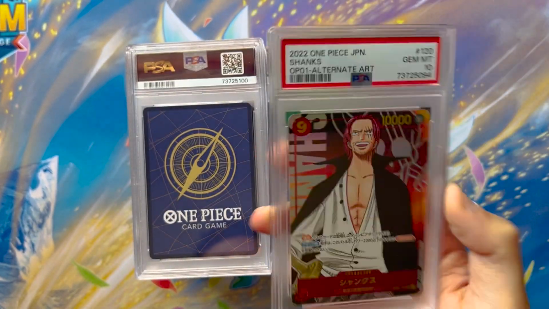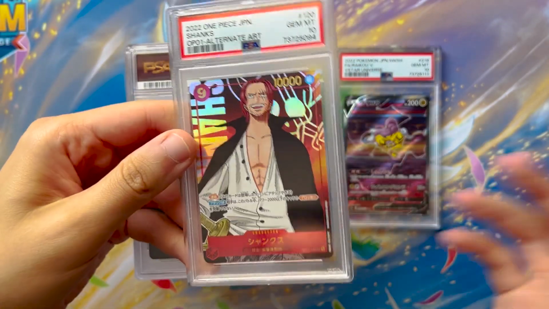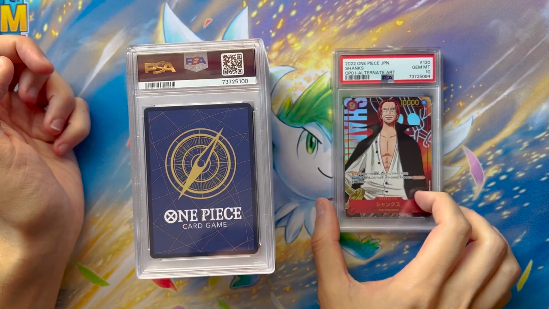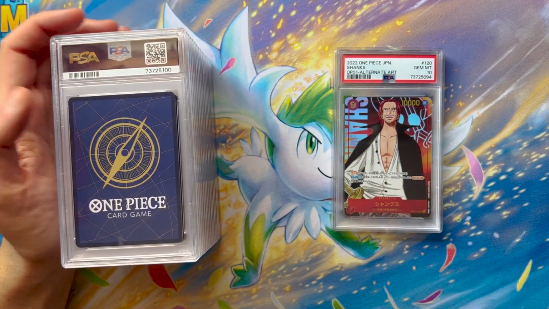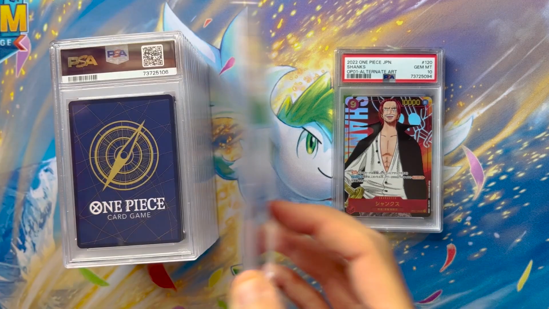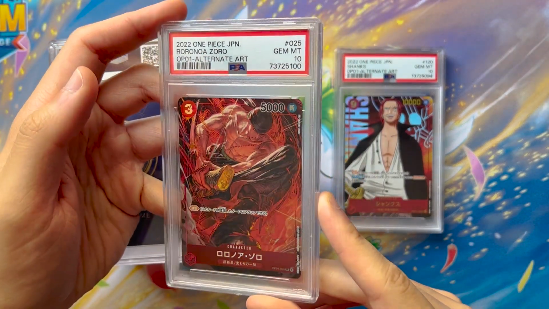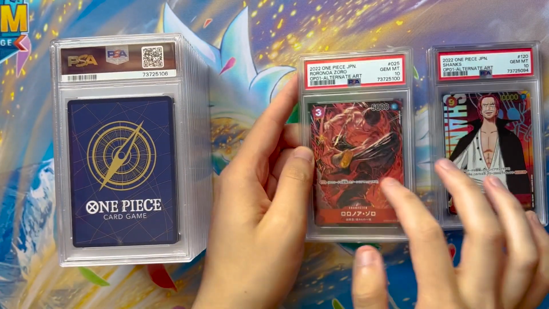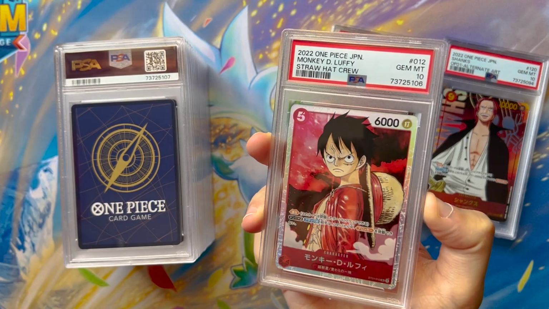More One Piece. You have the Shinx Fuller, and as I mentioned, OP for One Piece and 01 first set, Romance Dawn. This is just the alternate art, and there's a secret rare version with the manga panel behind it. That's like $1,500. This is a much cheaper version of that artwork. This is just really cool Zoro artwork, alternate art. I like this style of art a lot more than this. I think we have one more card in that same style.